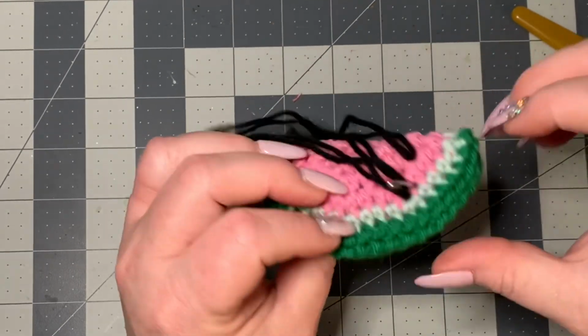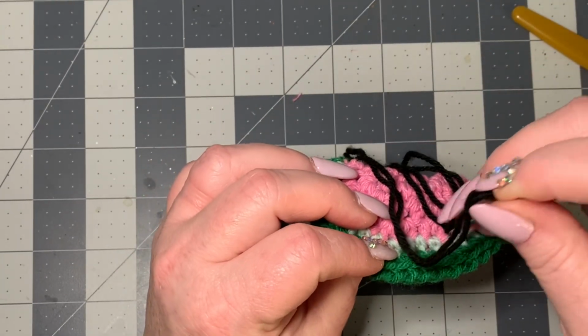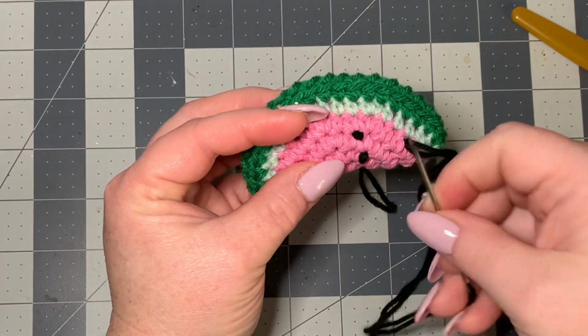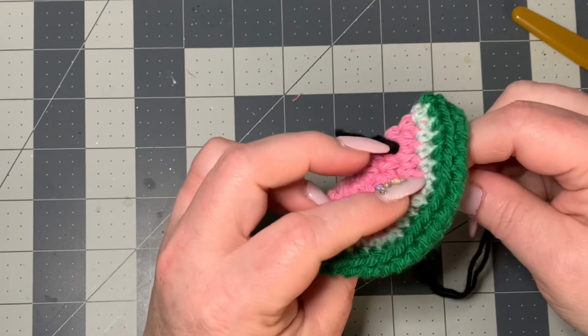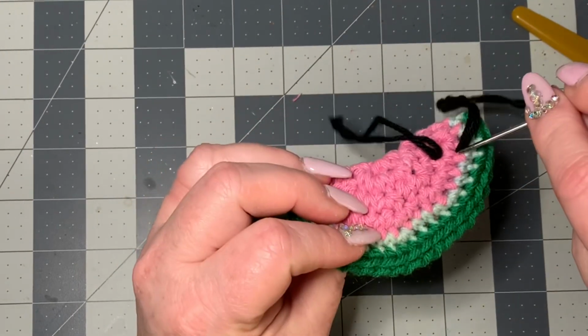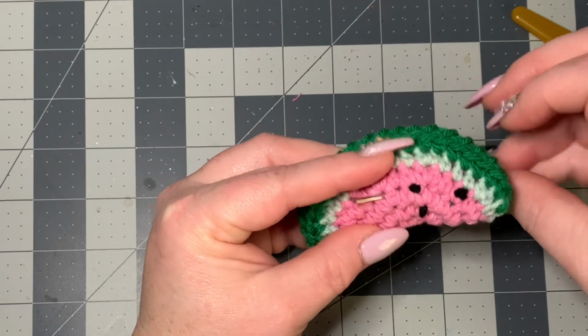It's up to you whether you want to have it on both sides or not. I did. That way if the keychain was to turn, it would look exactly the same. So I'm just going to put these everywhere.